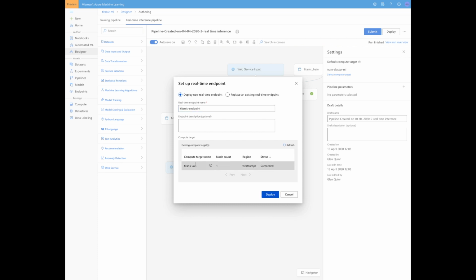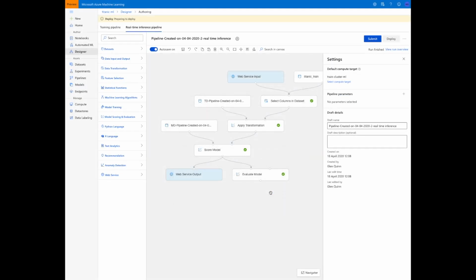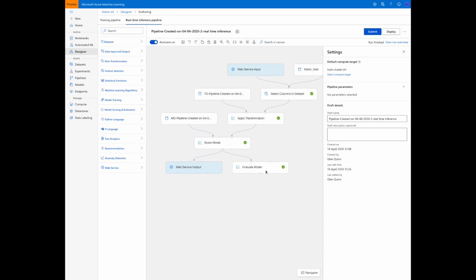That is the Kubernetes cluster we just provisioned there, and we can hit deploy. Again, that will go ahead and take a few minutes to run, so I'll check back in with you guys once that's completed.